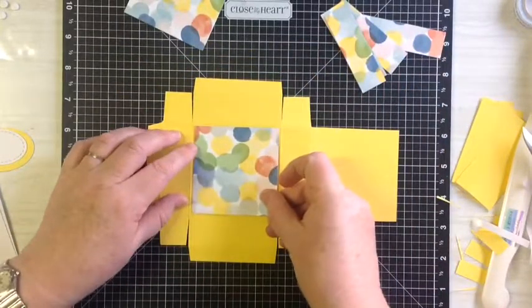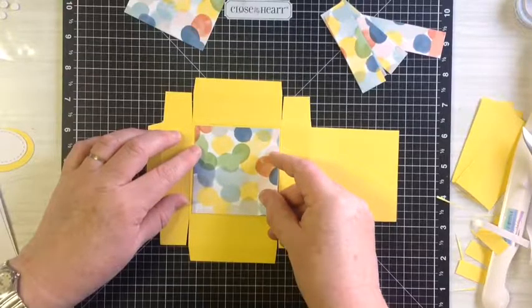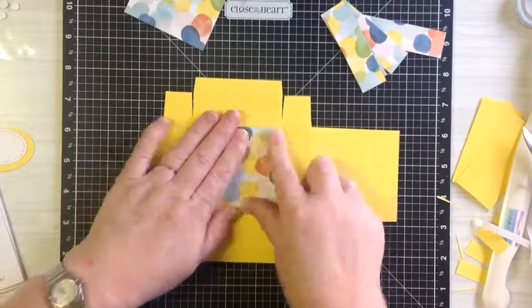And that will go into the middle of the square with just a tiny little 16th of an inch border all the way around.